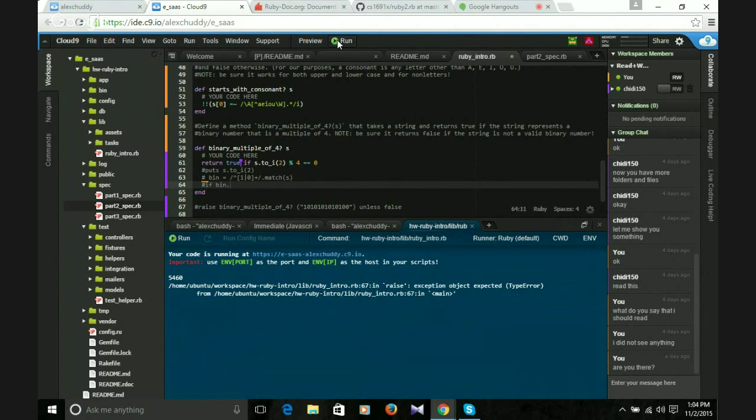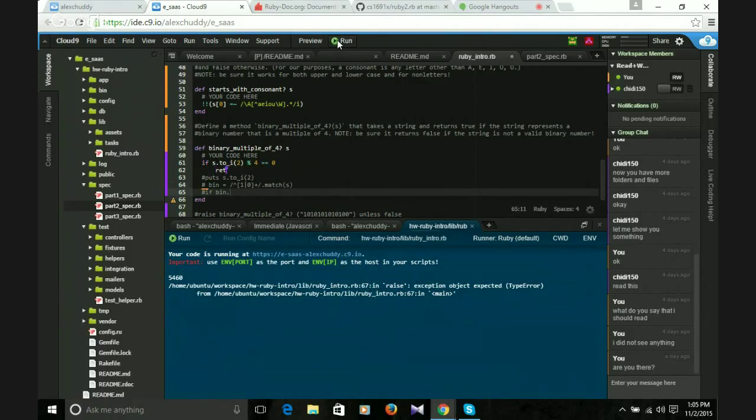We say if this, return true, else return false. So if it is binary, it returns true. If it's not divisible by 4, return false. But if it is not a valid binary, how do we know?